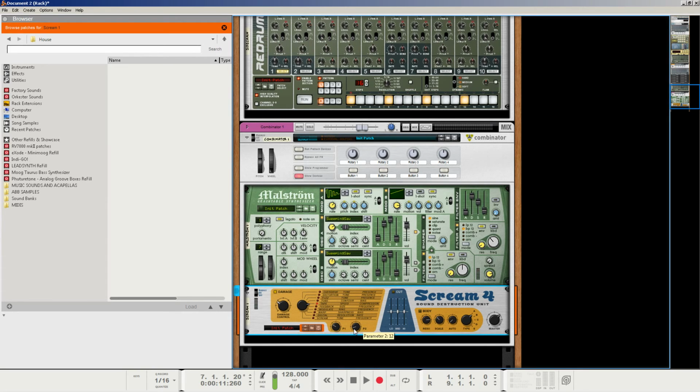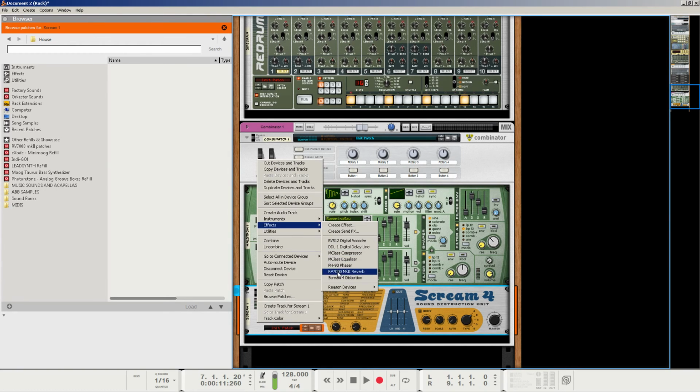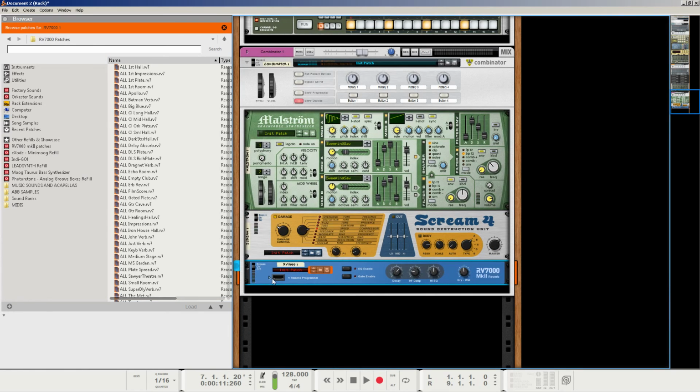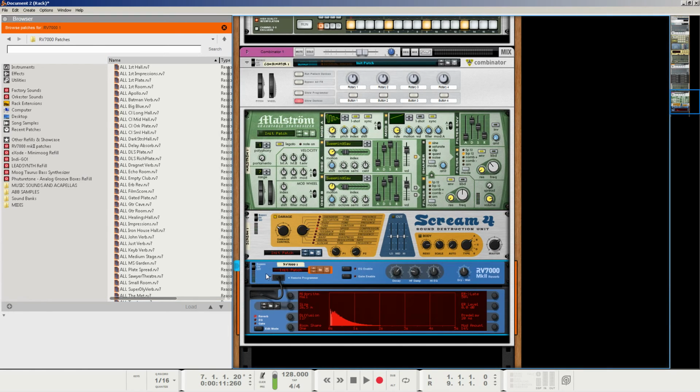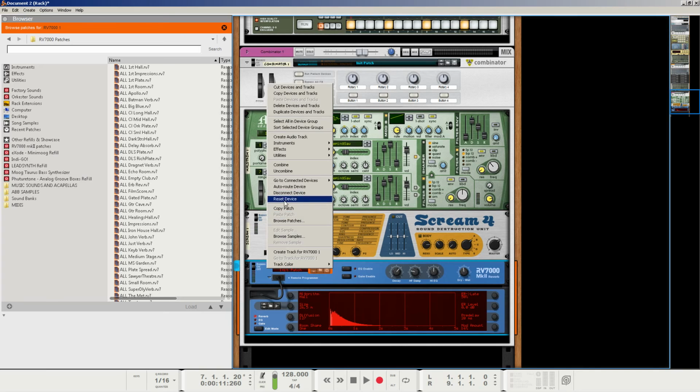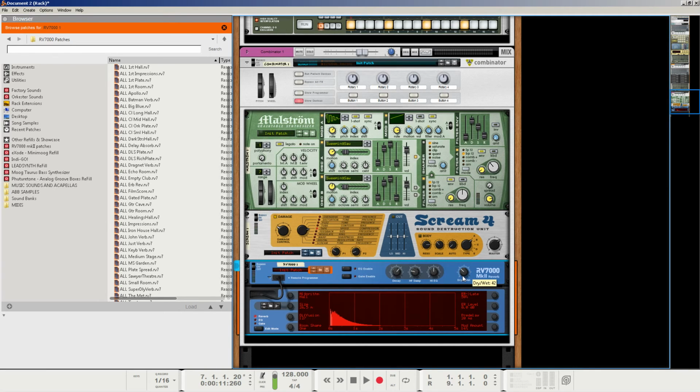Compression is very effective, and it can work against you as well. If you set it too high, you're basically squashing the entire sound, all the transients, all the frequencies. It gets pretty muffled, so just be careful with that. And add a reverb just for a little wetness. Very simple. You can even keep the default initial patch of the reverb. Just right-click, initialize patch, and set it to whatever you like. If you want 44 dry/wet, keep everything the same. It's completely up to you how you'd like to do this.